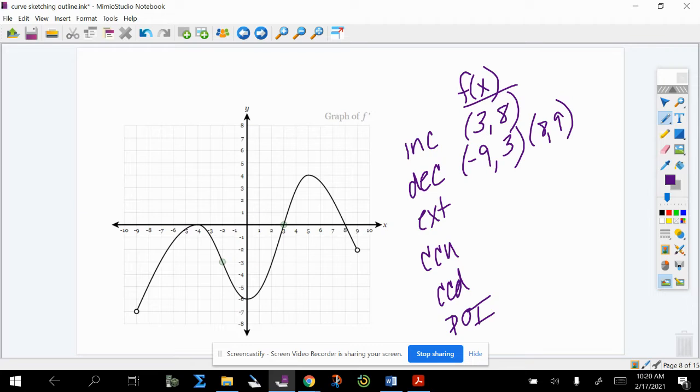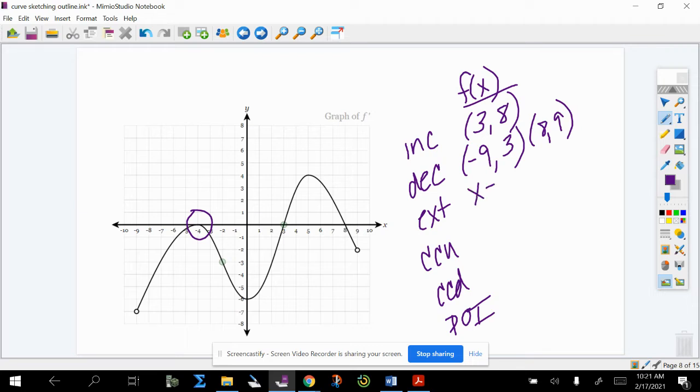Now, I know a lot of people have asked, what happens when it actually just touches it? Do I need to stop there? I understand that that's a place where the derivative equals 0, but the AP does not require you to stop there. In fact, they actually say you can go all the way through, which I know seems a little bit weird. So extrema are going to be the places where my derivative is going to switch signs.